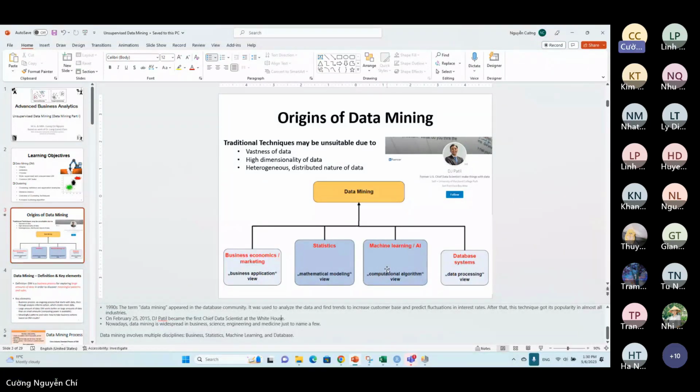Even if it's a little bit hard, don't worry. If you want to learn about this, there are books that will teach you machine learning and AI foundations. And finally, of course, like always for data, you need to understand data preprocessing and databases. Okay, so that's the origin of data mining.